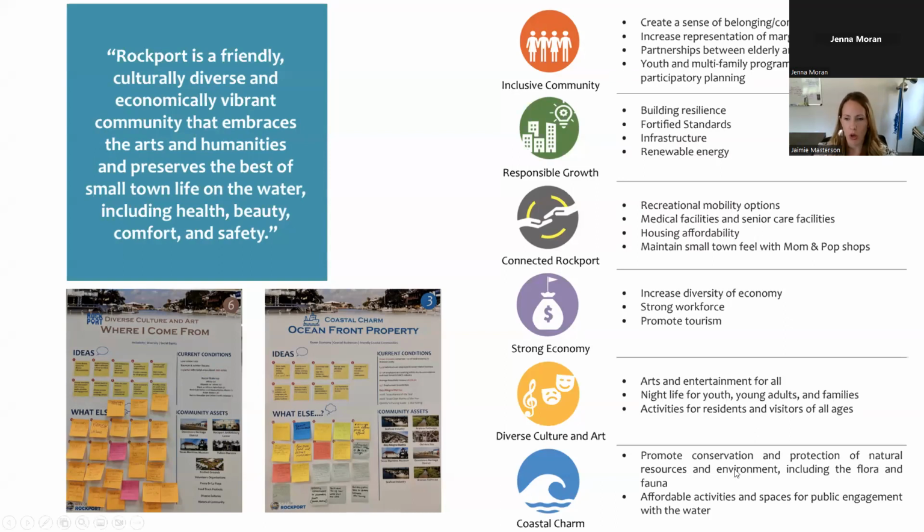But also there was the need to think about resilience, think about how they were conserving and protecting the natural environment, how they wanted to incorporate stricter standards, fortified standards, building resilience standards into what they were doing, and being more responsible about that. So this is just a snapshot, I guess, of some of the different things that were discussed through that community engagement effort as they were going through and doing a new comprehensive plan.